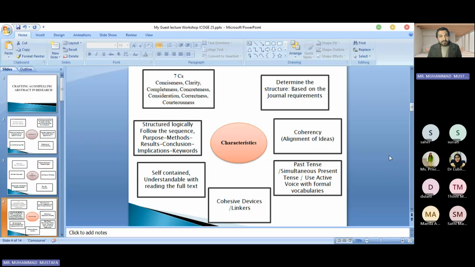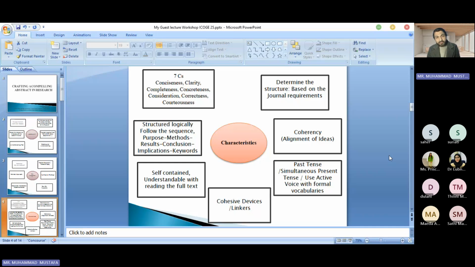Again, we have to avoid simple sentences because simple sentences waste our time, and not only our time but also the reader's time. We have to keep in mind the writing techniques to save time and convey our messages in few words, using compound-complex or complex sentences. After that, the implication and sometimes a recommendation is also mentioned within a sentence in the abstract.